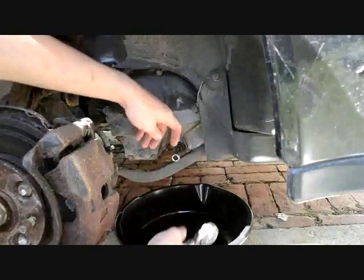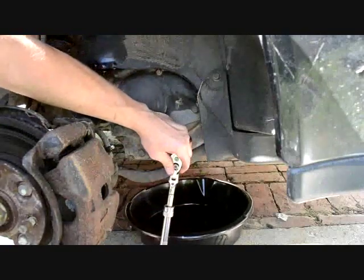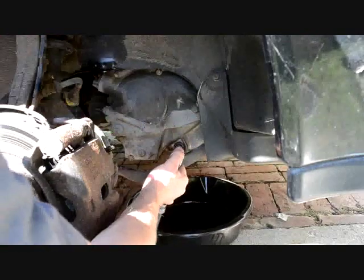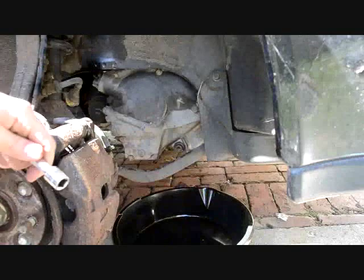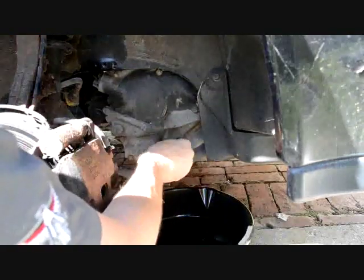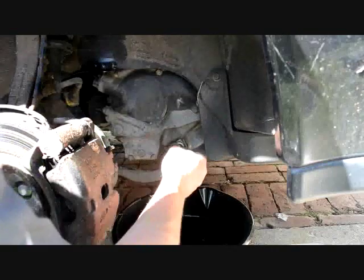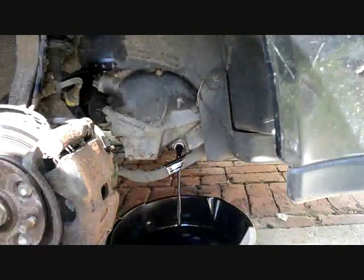Now what I ended up having to do is I stuck this on. It's pretty loose now, but I used a hammer to hammer the bottom of it to break it loose. So now that it's very loose, I'm just going to go ahead and pull this thing out. And you can see it's draining.